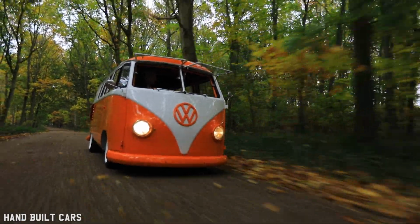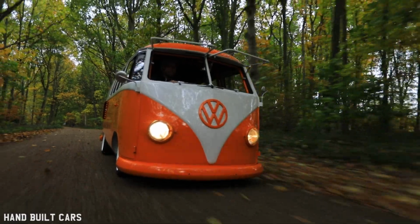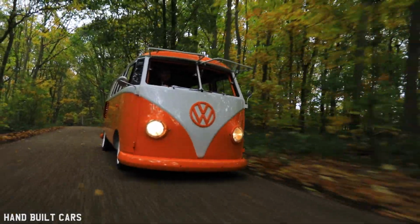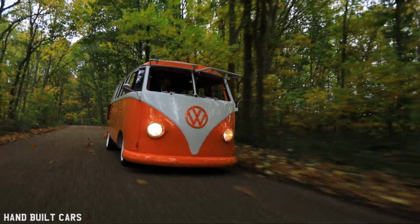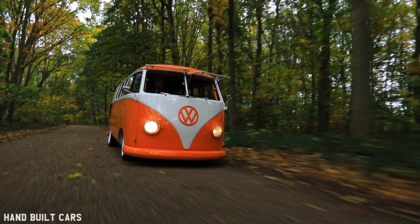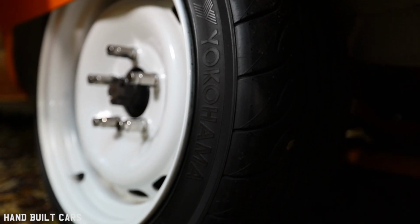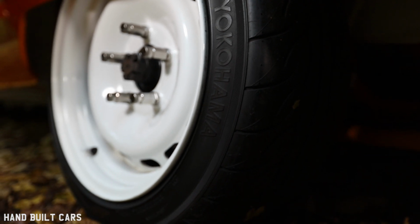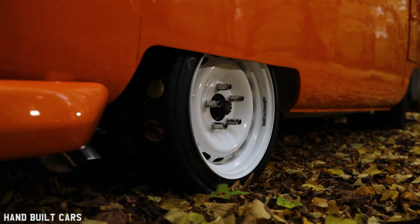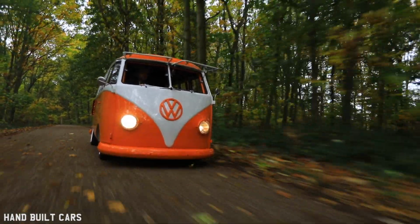Getting the wheels off at the rear is an absolute nightmare. If you ever get punctured, even the AA will just say, right, we're towing you. As all VW owners know, and bus owners, if you go in low, you're going to have issues. Fronts, same wheel but banded, slightly different. It's a 4-inch narrowed beam. I wanted to keep the lips fairly substantial, so I narrowed the beam not necessarily to pull my wheels in, but to give myself more of a dish. It is tracked and narrowed, and it's been tubbed on the front to allow me lowering.